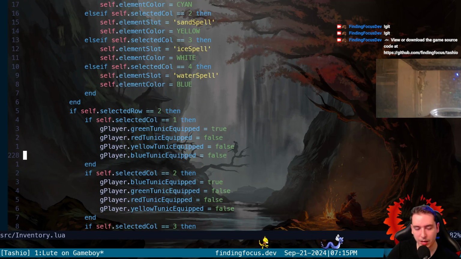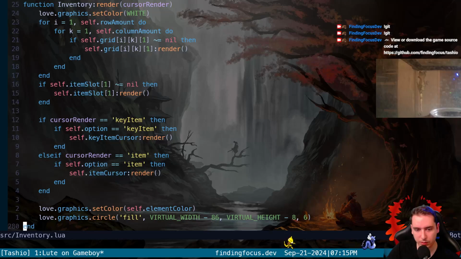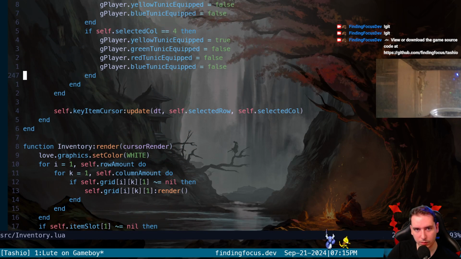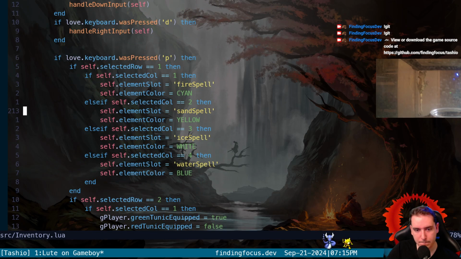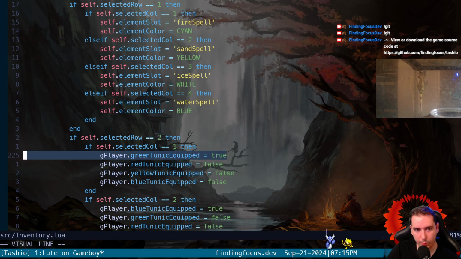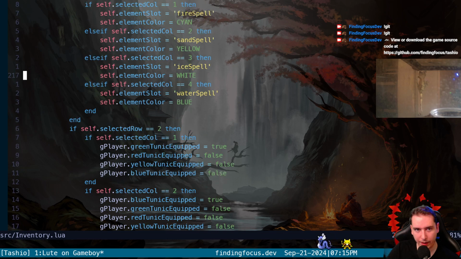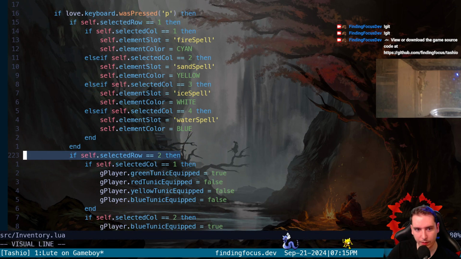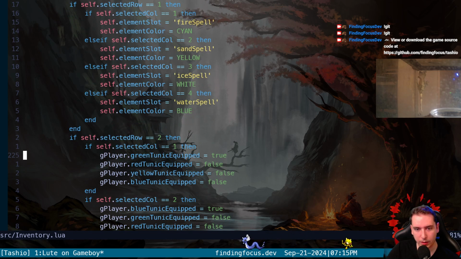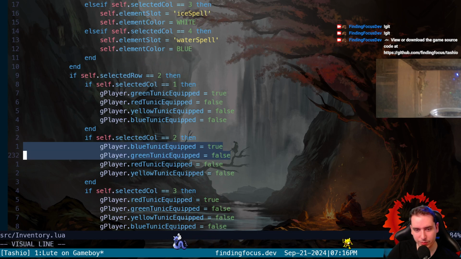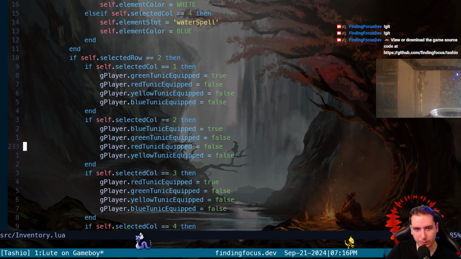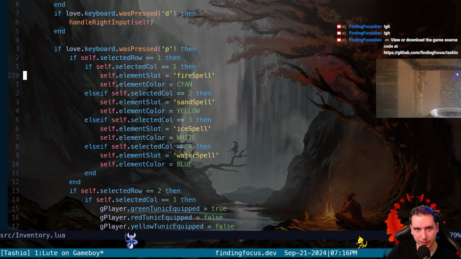And the slot and the color is what we're using to render the little circle of our equipped item. And then we also have other logic to see, okay, well now if our selected row is 2, then we're gonna change our tunic equipped for the appropriate color we selected.